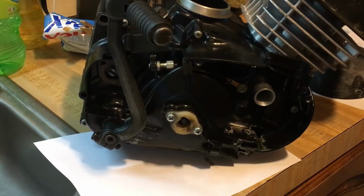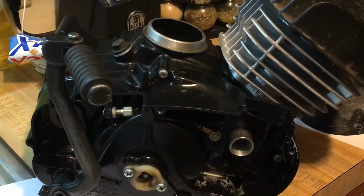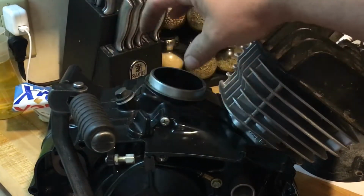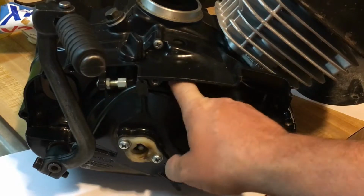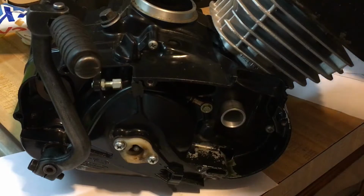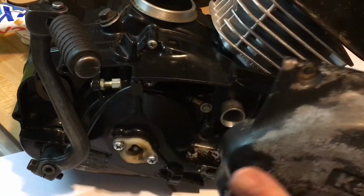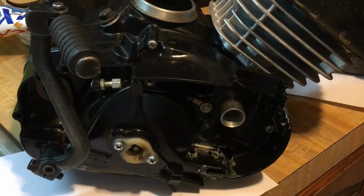Now the way this airbox system works, yes, I called it an airbox because that's what it is. The way this works is your air filter assembly sits up top. The air travels down through here, then turns and comes out through here. As it comes around, it hits the curve. See how it's curved right here? It hits the curve and then rotates and flows right into the carb. That's the theory behind it.